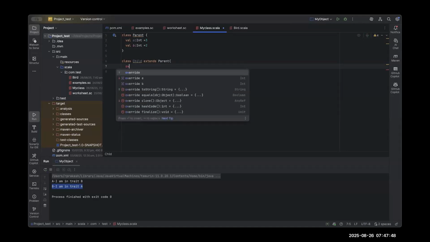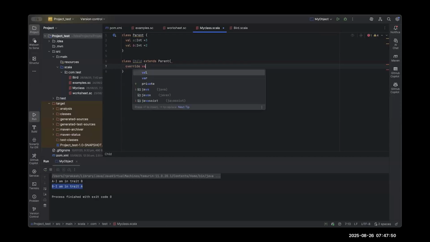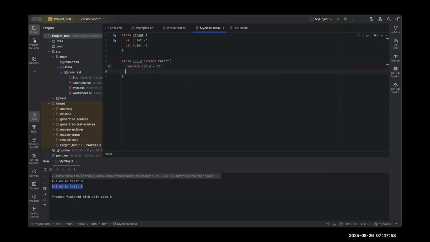I want to override val a to 33, and I want to override val b to 22. Now let's just make it final and see what is happening.